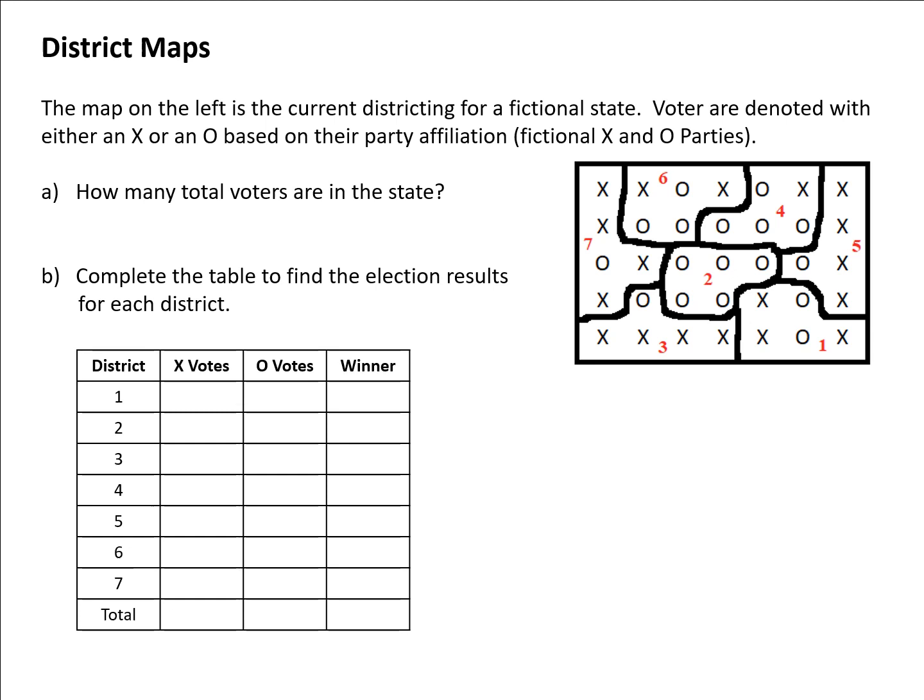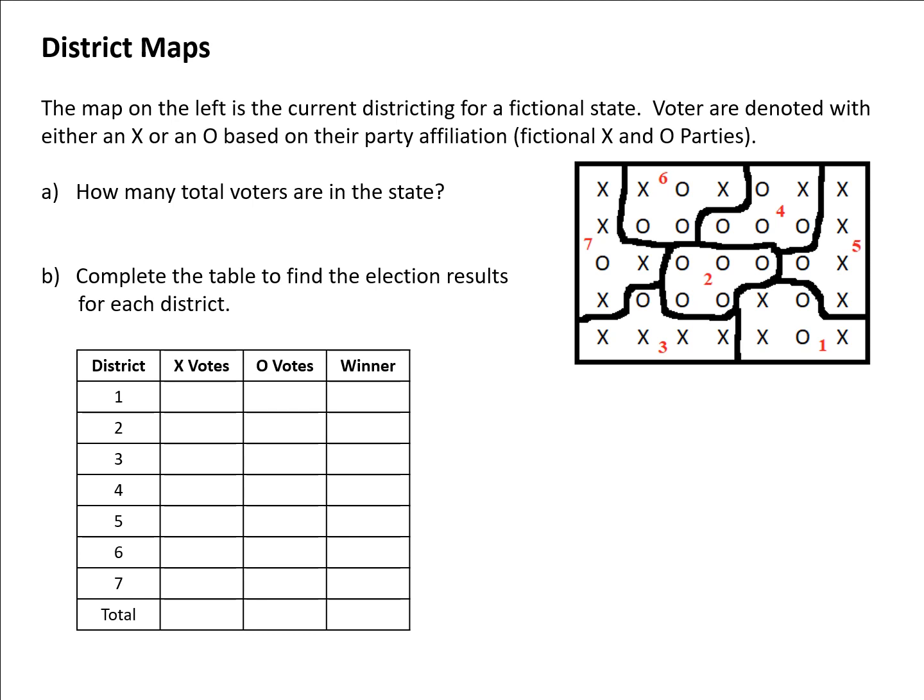All right, so let's look at actually drawing some maps. Now, this would be very difficult to do if we looked at millions of people like in the state of Oregon. That would be tough for us to draw. People who do that in the legislature use computers and whatnot. But we can achieve this in a fictional way with just a smaller state.